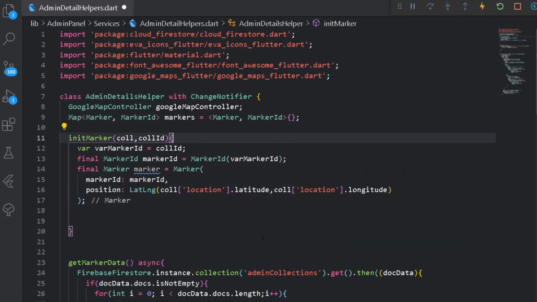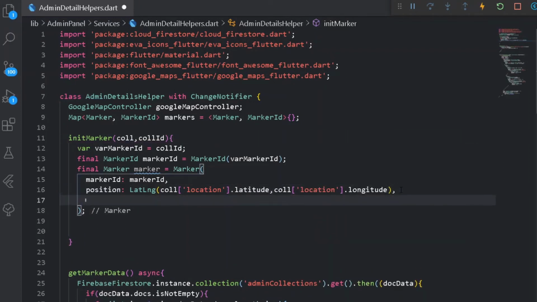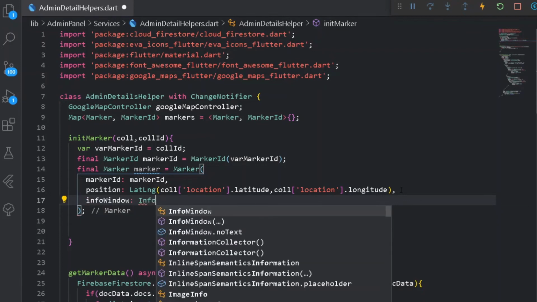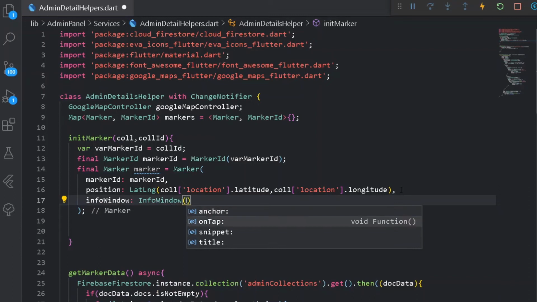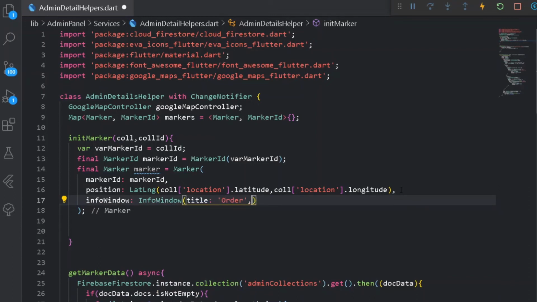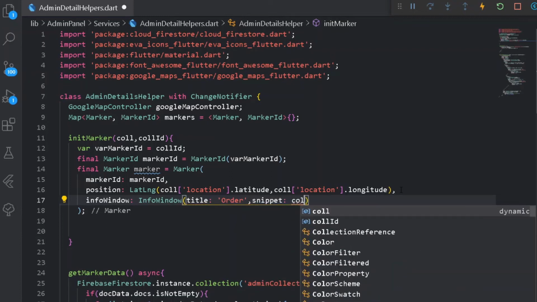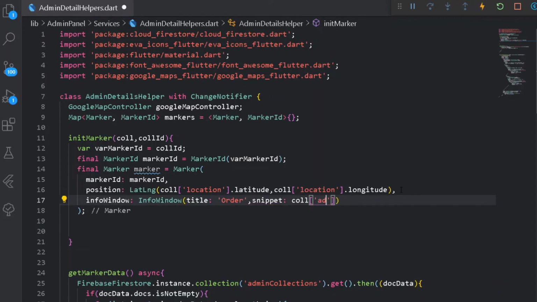So once the following thing is done, let's have a bracket here, and after that let's have info window. Under info window, I will simply have a class of the entire info window. Under this, let's have first of all a title for order, and after that let's have a new snippet. The snippet shall be nothing but from our collection, and from this collection let's have the address itself.